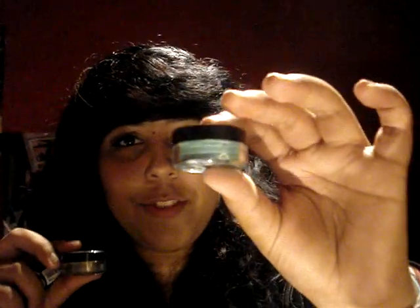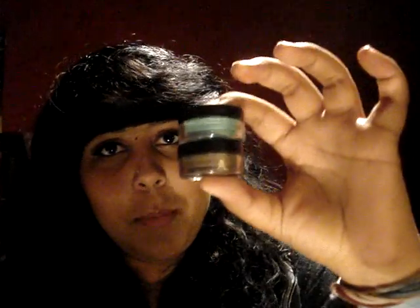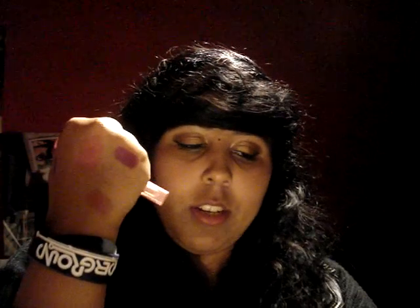I got a few other things from Superdrug. I've got two more MUA eye dusts — a gold one and a green one. The green one looks kind of bright, but if you use it dry it's quite sheer, and if you use it wet it's really opaque, so that would be fun to play around with. I also got one of the MUA lipsticks because I finally found one without loads of glitter in it. This is shade 11. It looks quite dark in the tube but it's not actually that dark — it's kind of like a deep pink. With a light hand it looks kind of like my natural lip color, which is really pigmented and pink.